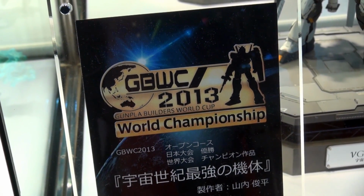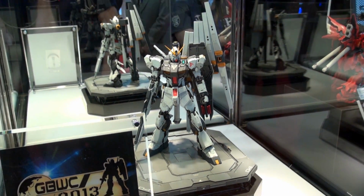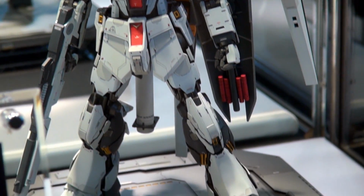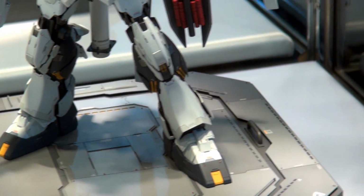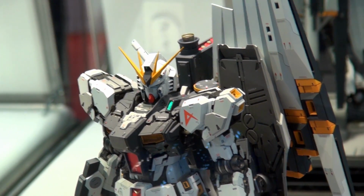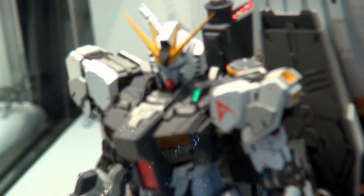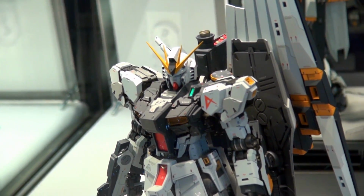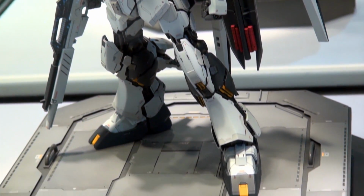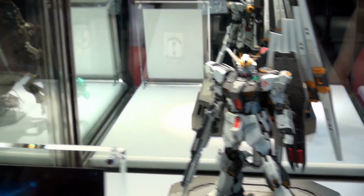Okay, if you guys remember our episode from the Gunpla Expo, we had to vote for the world champion, and here is the champion, the winner. It is the new Gundam, and I love this kit. I actually voted for it as the winner, and I'm glad to see that my vote counted, because, you know, I always choose winners. It's tough to see exactly what he did. You have to have a good knowledge of the Virgin Cause suit in general, but just looking at that torso and the shoulder area, you'll see the amount of work that he put into making this kit look good without looking too over the top. I think it's the perfect balance.